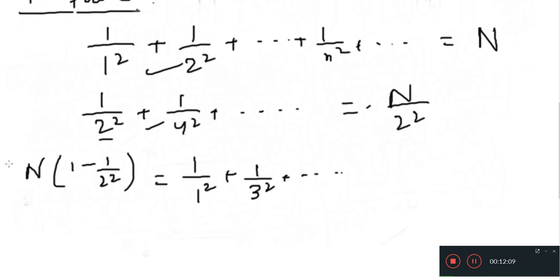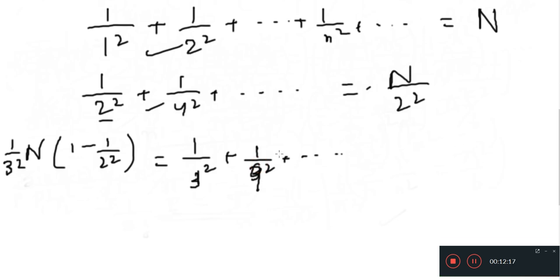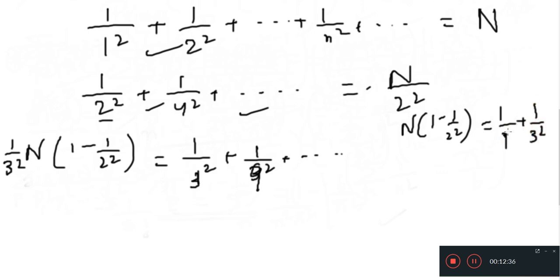Do the same again, multiply by 1 by 3 square. So you get 1 by 3 square, 1 by 9 square, and everything with a factor of 3. Now the factors of 2 are already eliminated, so you never get a mixture of 2 and 3. You only get factors of 3, where 2 is not present. Again you subtract from this. So now what will be taken common? You subtract from the equation which was this, is equal to factors of 3.